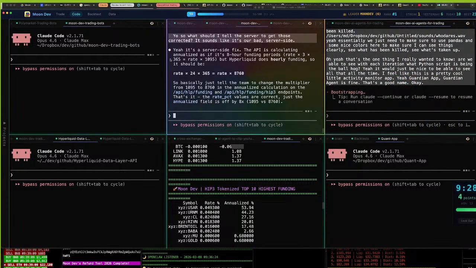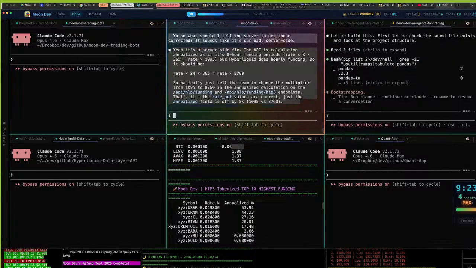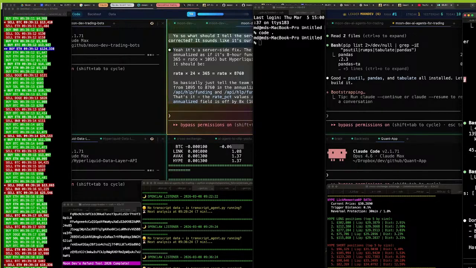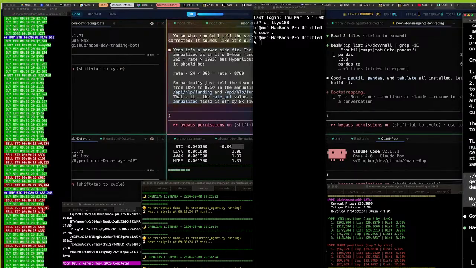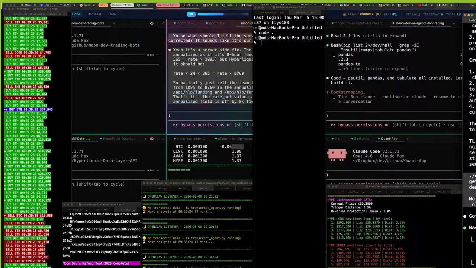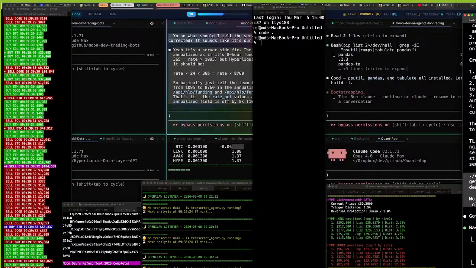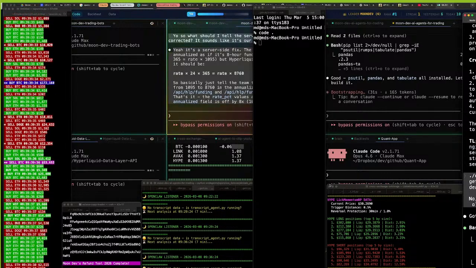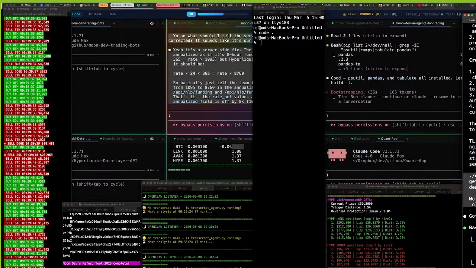Yeah, it's a server side fix. The API is calculating the annualized as if it's an 8-hour rate. Okay, let's fix it then. So I've got the API that everybody has access to a key. SSH. That's not the one. This is the one. Here we go. For the HIP 3 funding rate, and actually you'll have to double check the other set of funding rates. I think we're annualizing incorrectly. No, I know we're annualizing incorrectly. So I identified this on the user side. So go ahead and fix it.